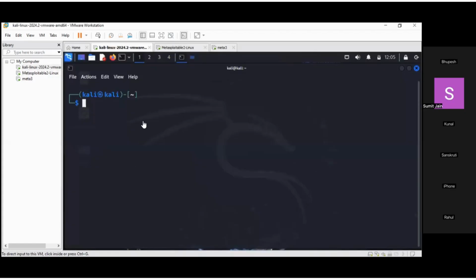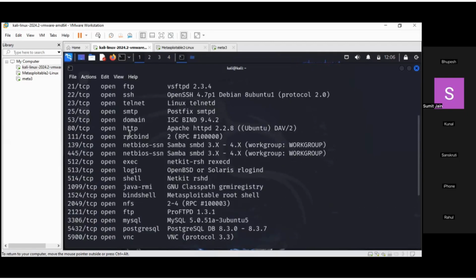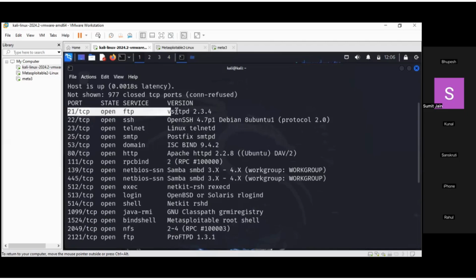First, we will launch an Nmap command to make sure that the FTP port is open. So I am running a simple Nmap command. You already know the possible commands for Nmap. So 192.168.216.129, checking with default scanning of the top 1000 TCP ports. So here is the information. The FTP port is open on that machine, Meta 2, and this version is available.